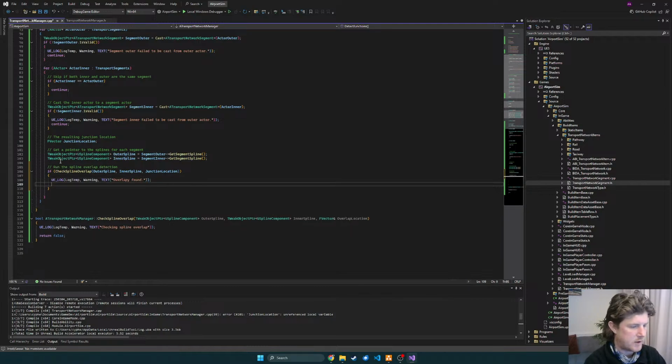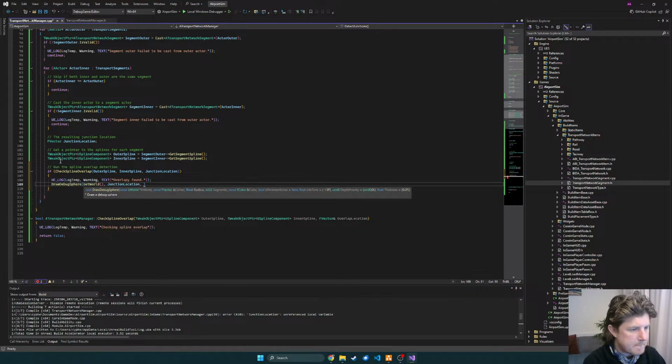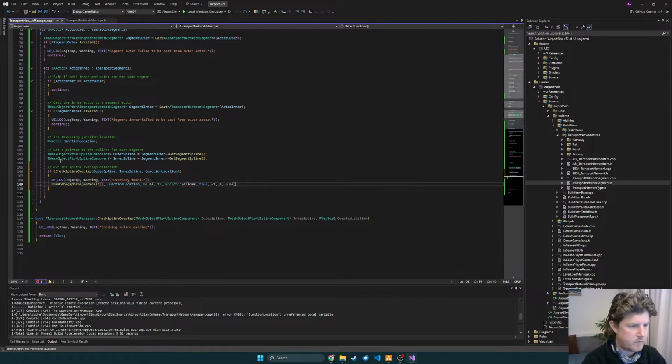And actually we can just go ahead and draw debug sphere. Junction location, radius, let's do 15, 12, color, yellow, true for persistent lines, -1, 0, and let's do 5.